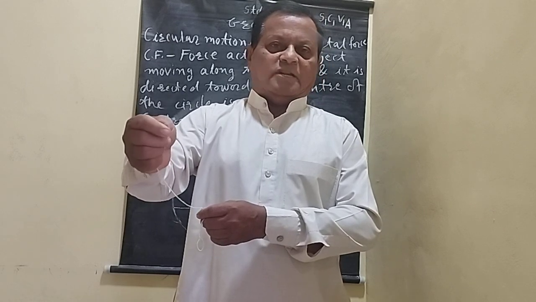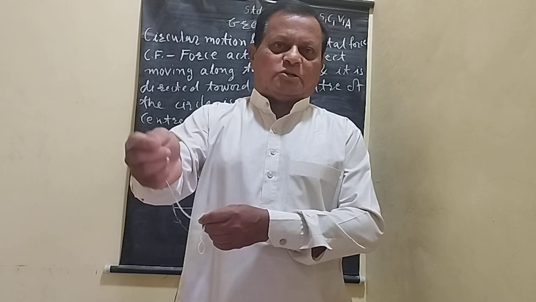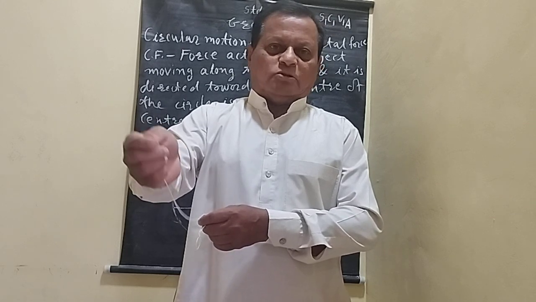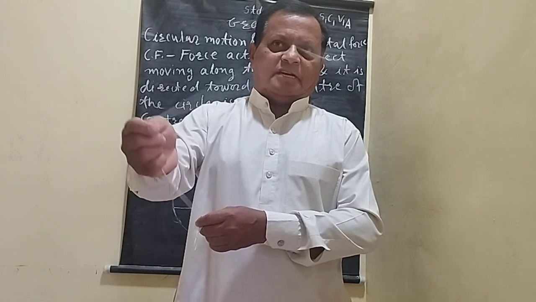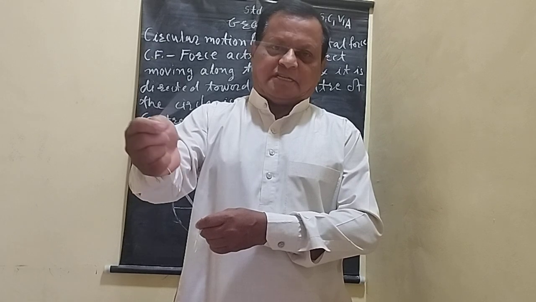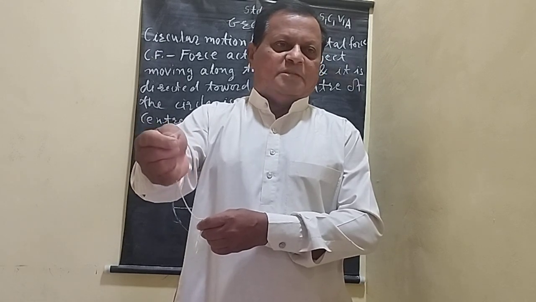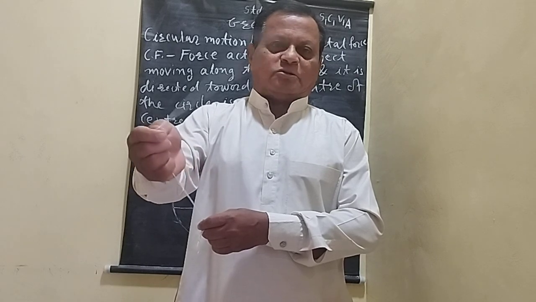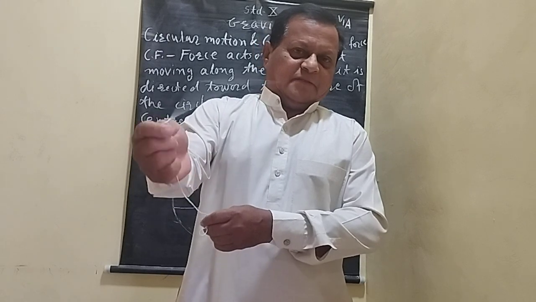The stone is in circular motion, and the force acting on the stone or on this object is toward the center of the circle, because I have caught one end of the string in my hand, and that is the center of this circle around which this stone is moving. You can observe.